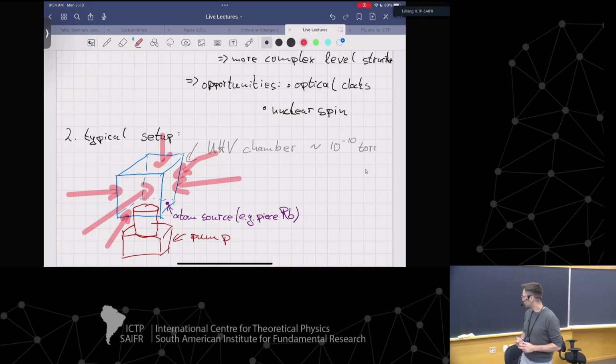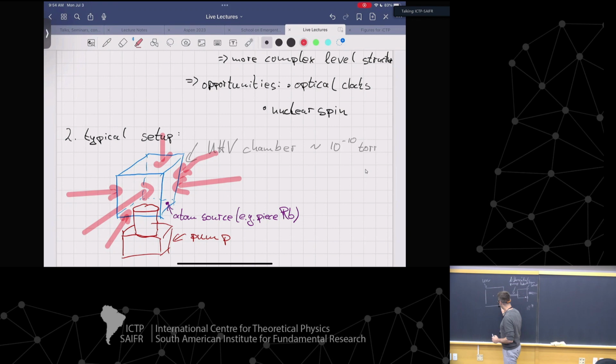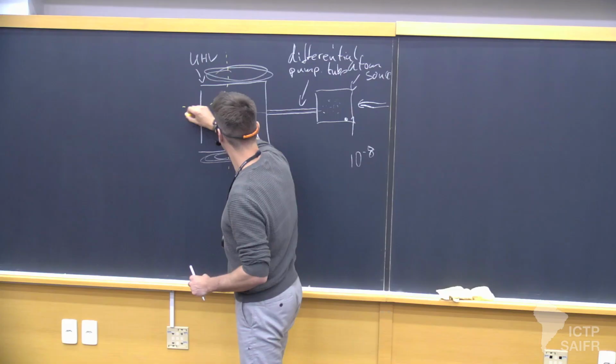So far in this story, there are no magnets yet. Later in the story, and oh man, so many detailed questions, I didn't really expect that. Later, to trap these atoms, you need optical fields, and you also need magnetic fields. So there will be some magnetic field coils around it that I have in different colors. And these magnetic field coils are in an interesting geometry.